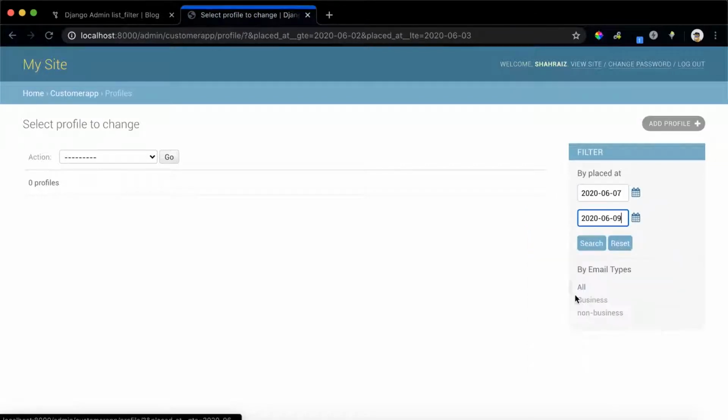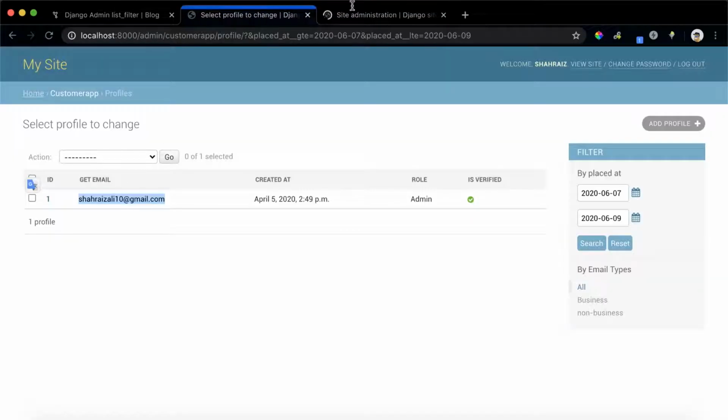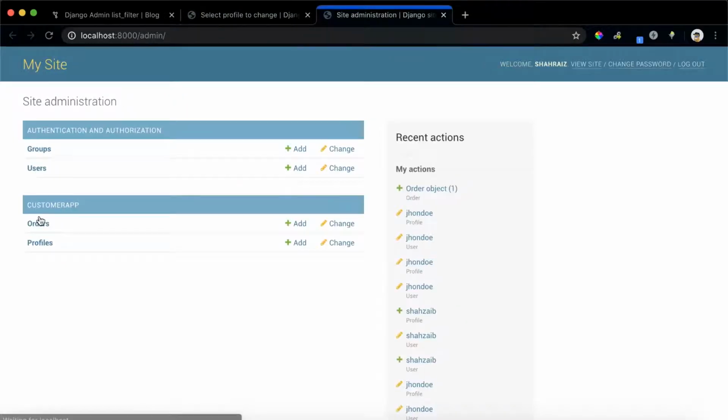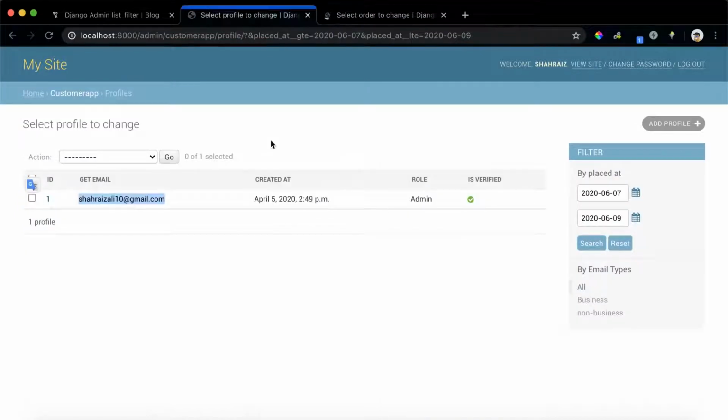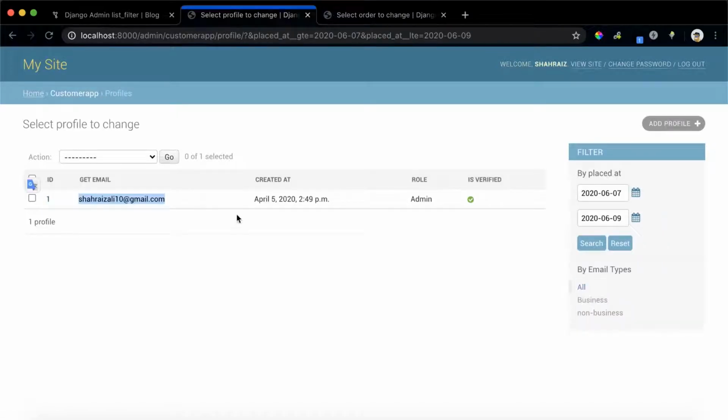I just created an order, and it's against this user. If I go to the orders, I should be able to see that order. Yeah, we have just this one order which I just created against this user.